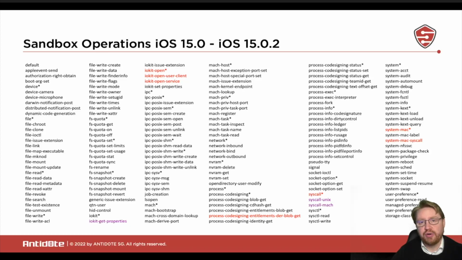But of course at this point the user client is already created, and that maybe has unwanted side effects. And so Apple added stuff so that you can filter what services are allowed to be opened, and this happens before the user clients are created.